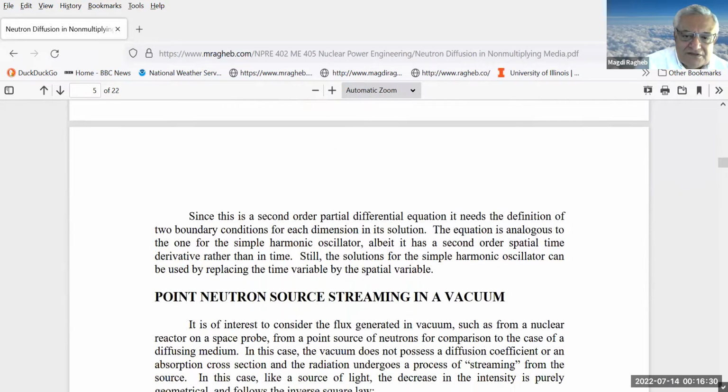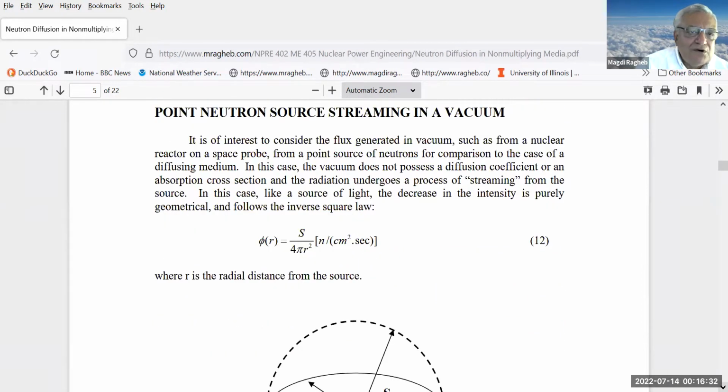And in fact, at some point, they used what I call analog computers to solve the problem, other than seeking what we are going to do today, an exact analytical solution. We are going to adopt the spherical geometry because it's easier to derive the equations for it. And then later on, we'll deal with the Cartesian and the cylindrical geometry.